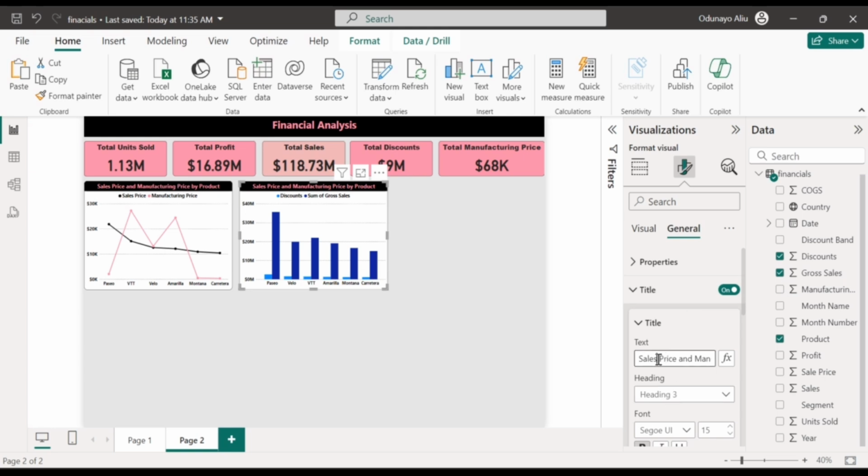Discount and discounts and gross sales by product.